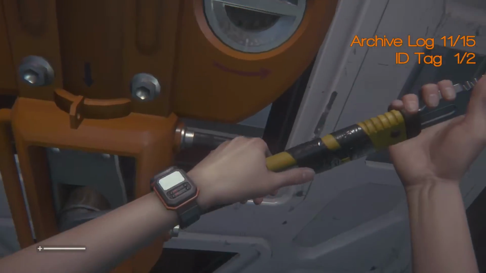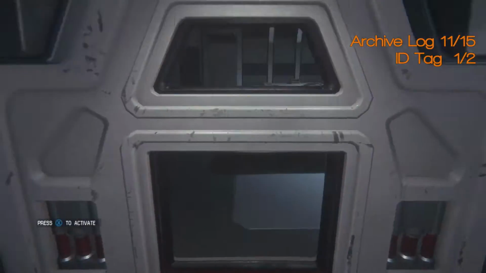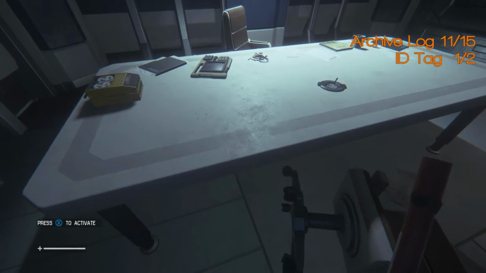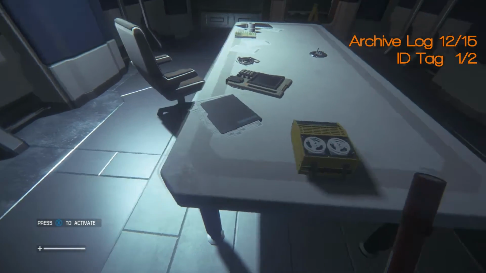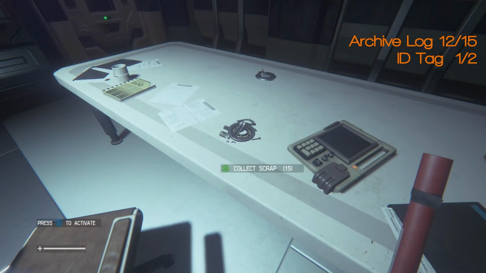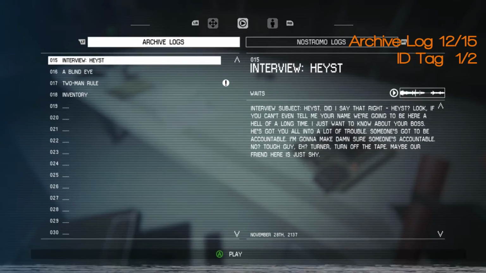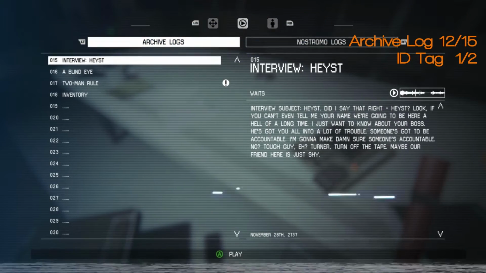But head back this way. There's another thing you can get off with a clonking stick there. So go ahead and do that and head into this room for number 12/15 along with some scrap on the table there. And that one's heist interview. The previous one was dead soldiers there.